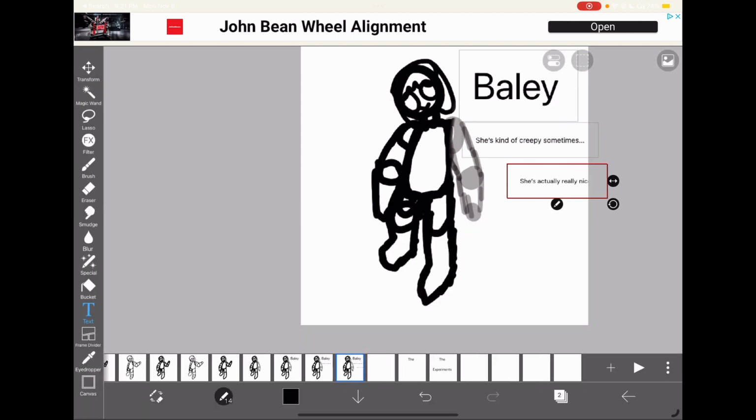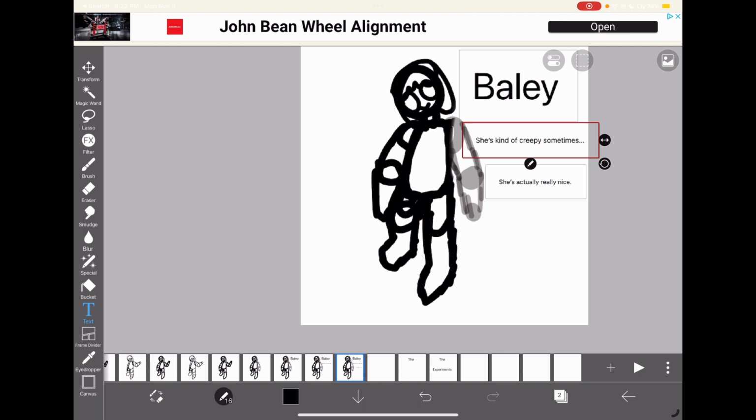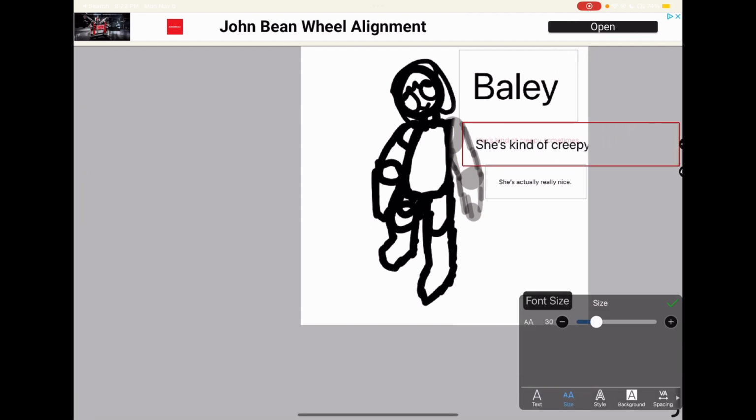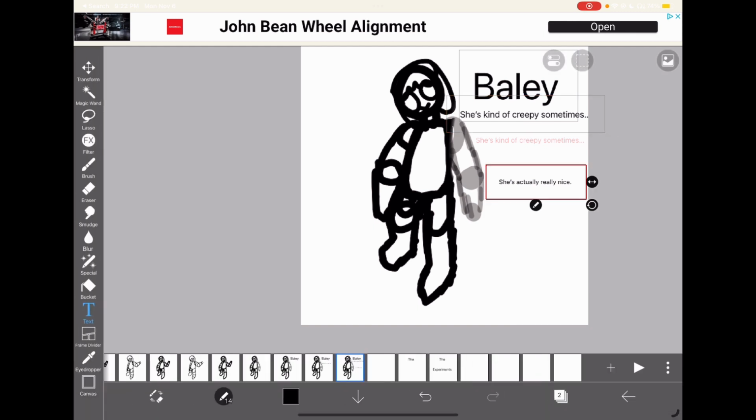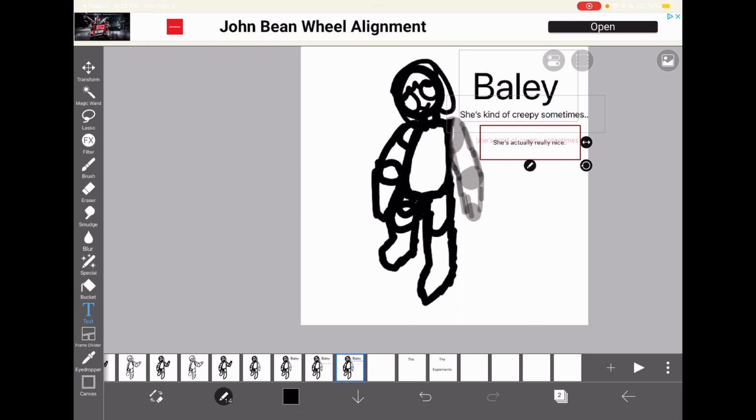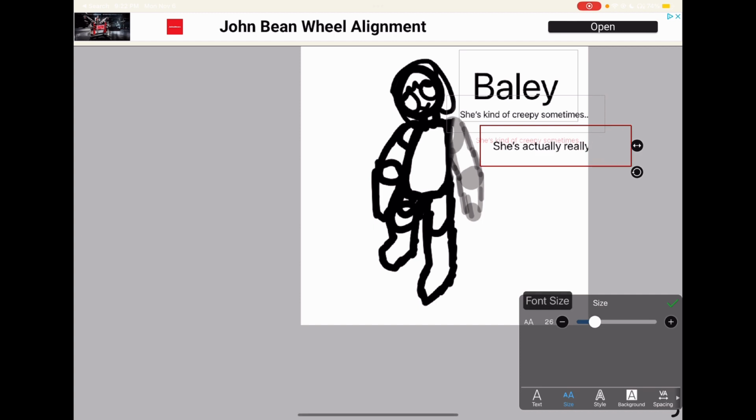he's actually really nice. Okay. I'm gonna make this about that size. And then this one, I'm gonna do, could be about this size.